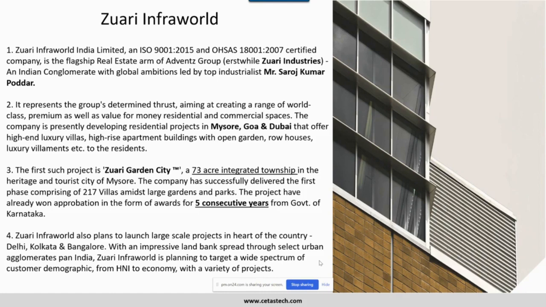Here we have delivered around 217 villas, which are of top quality as well as amenities, along with a lot of large gardens. We specialize in creating gardens, and we are getting awards for that. As you can see on our website, we have got around 5 consecutive awards from the government of Karnataka. And we also have a plan to launch large-scale projects in Delhi, Kolkata, and Bangalore.